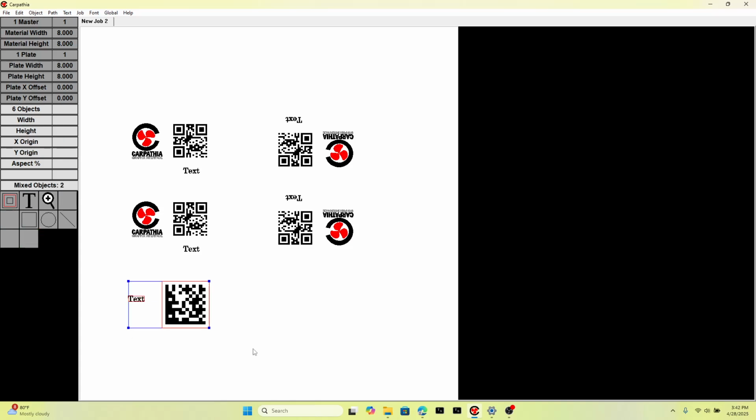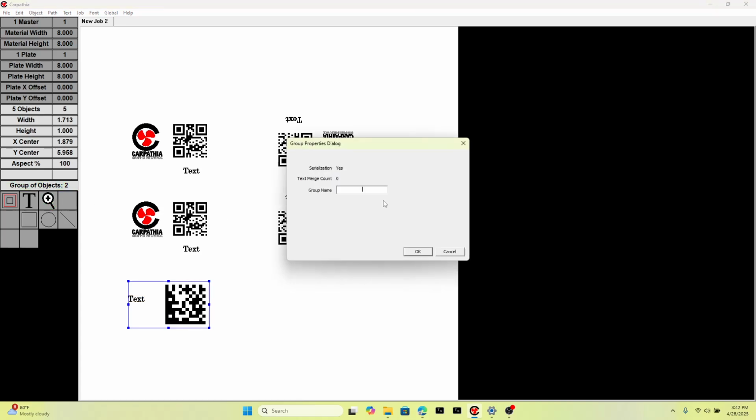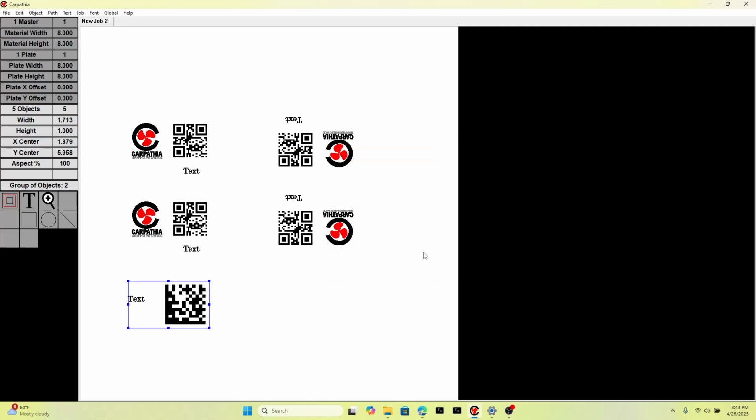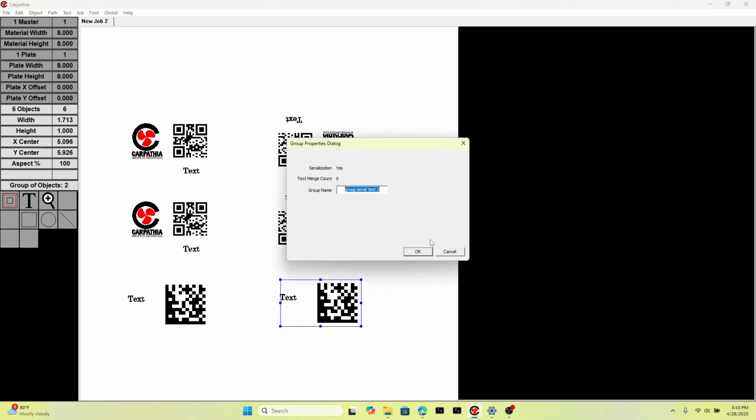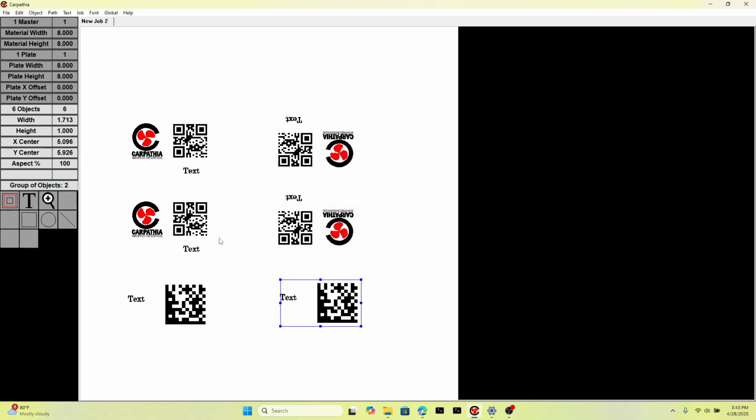I need to group it, so I'm going to use the G hotkey. Then I need to give it a name. I'm going to give it a different name than the other one. So the other one was group serial test. This one will name 2. Okay, then I duplicate it. We check it. It's got the same name as that one.